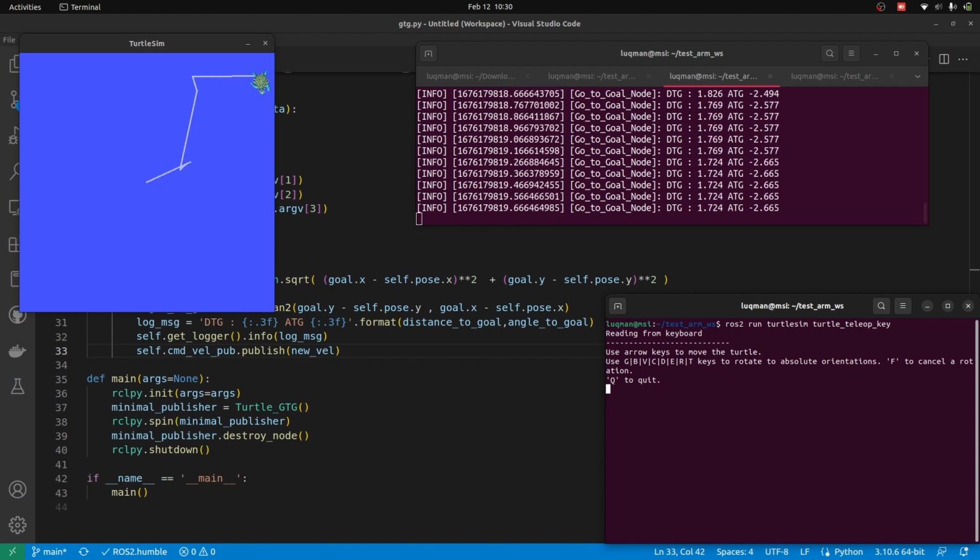So this is a task that is very important, and that is one problem of this task, is that if you move further away from the goal point, the distance starts to increase again, and although before that it was decreasing. So now let's look into the theory, how to control the robot in this situation.